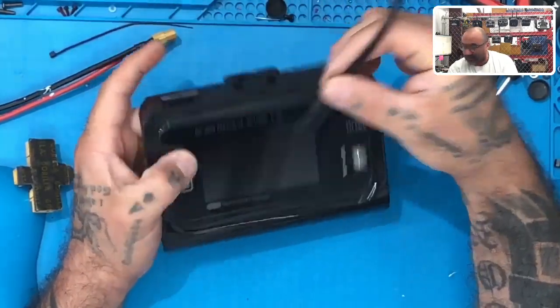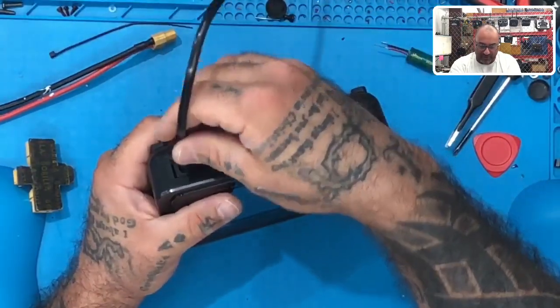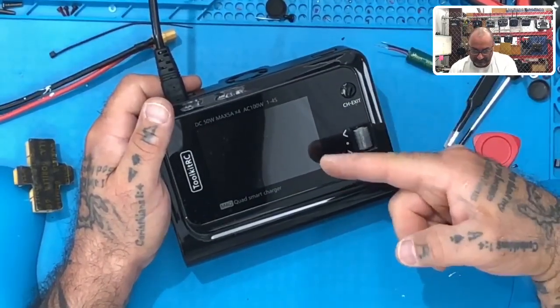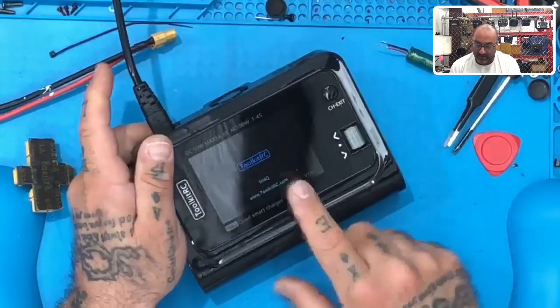So this is the last one, guys. This is unit number 10. First, let's try power. Well, that's helpful. I'm holding. Hold on. I know. There it goes. It's on. And we got a screen.